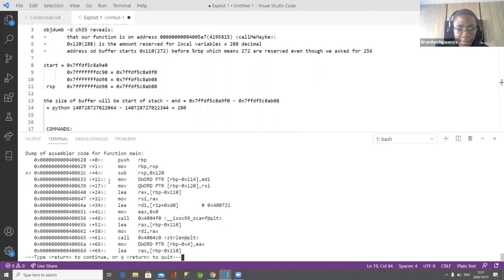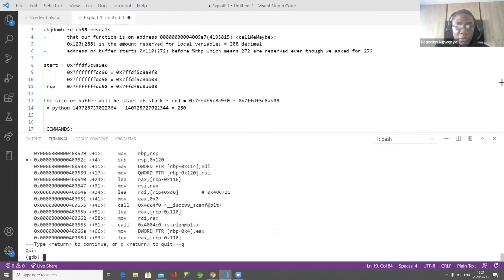What happens is the disassemble function disassembles the executable and shows me the assembly representation of the code. So over here, we can see that the data that gets read in gets moved into my RDI. So what I'm going to do is try to pipe in the 300 characters to see the data that I'm getting back.